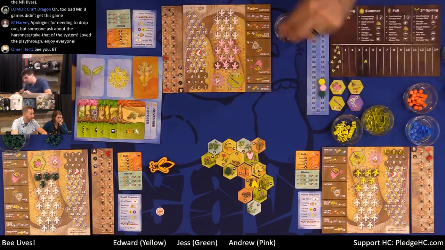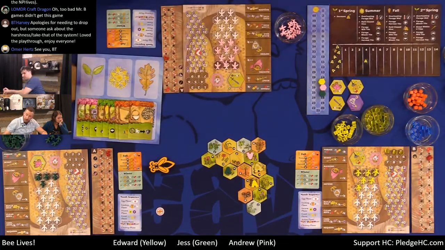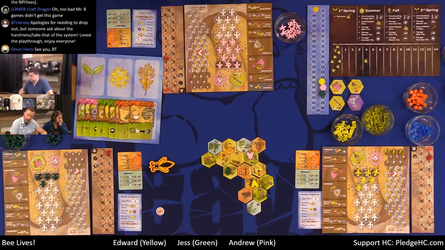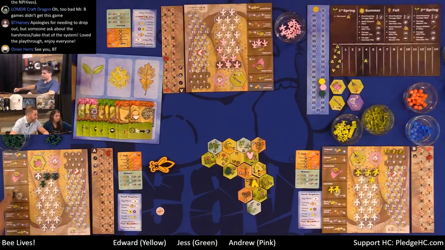The final event. So these are gone. Cooler temps. All right, so cooler temp says 1/3 of your workers rounded down must remain in the hive this month. Move them to the defend action space. So 1/3 rounded down. I have 6, so 2 of them are coming here. Okay. 1 goes to defense. Yep, there you go.